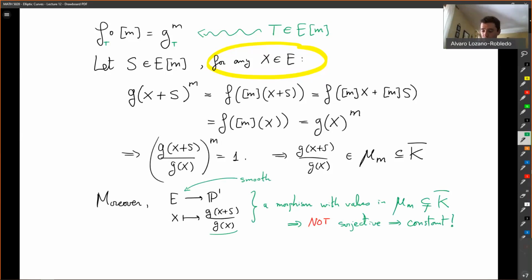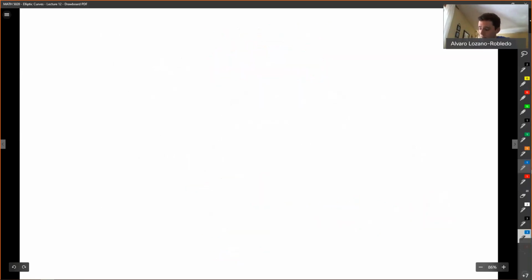We've constructed a root of unity, so this is a constant with respect to x. Okay, well, I have not said what happens with s. So I have a root of unity that depends only on s and t. Remember that g encodes t in a tricky way. All right, so we're ready. Here's the definition of the Weil pairing.